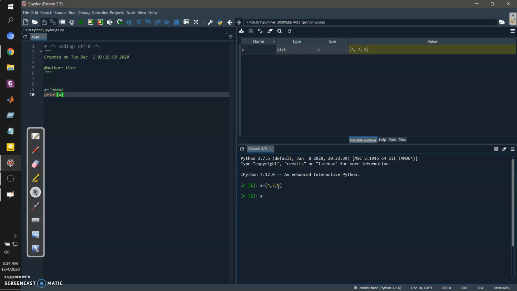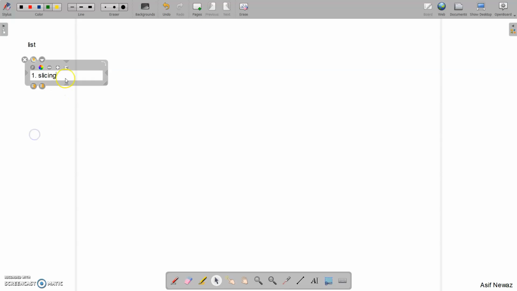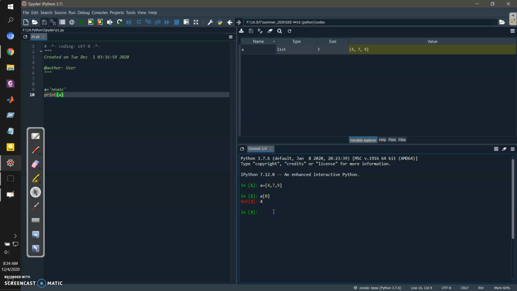So if I write a of 0, this is going to return the first element, and as you can see, we used these square brackets to do the indexing. Here in slicing, first of all we use square brackets, unlike MATLAB. It starts from index 0, and we can also look at the last element using the negative index. These two things were shown in the last class.